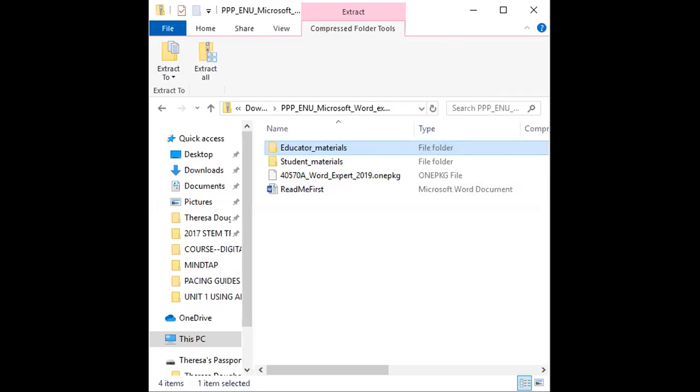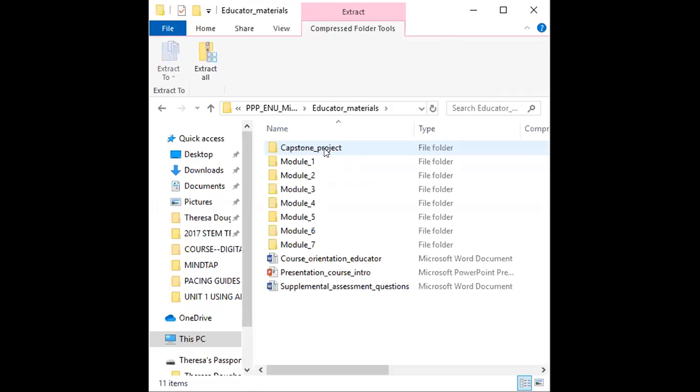screen of the zip file that I downloaded from Microsoft Imagine Academy for the Microsoft Word Expert 2019. And you'll notice, this is what we just looked at was the README first, and then they have educator and student material files. So if I click on this, you'll notice that they've got everything listed for you, everything down to even a PowerPoint that you can pull some stuff out of that will help present.